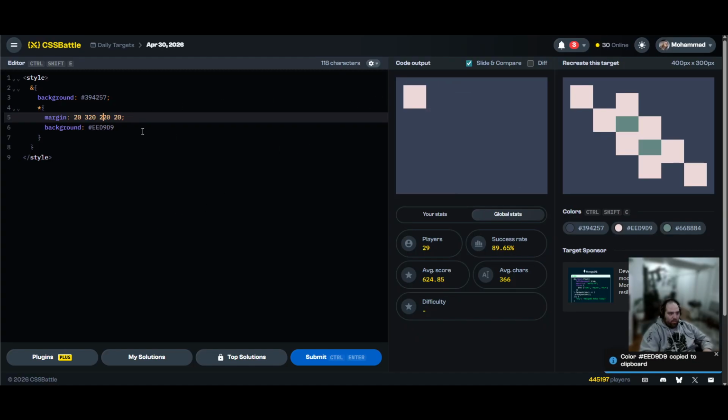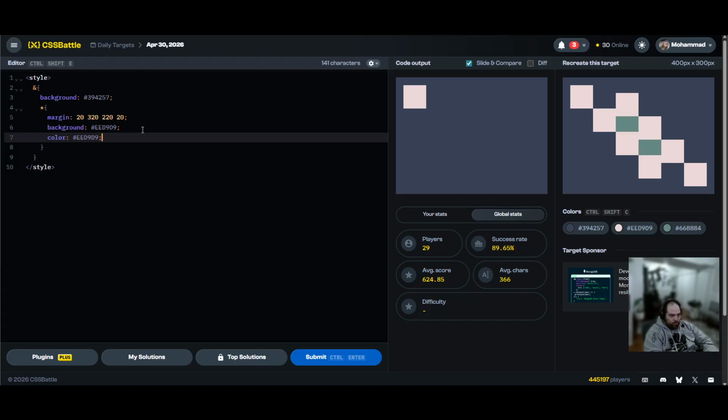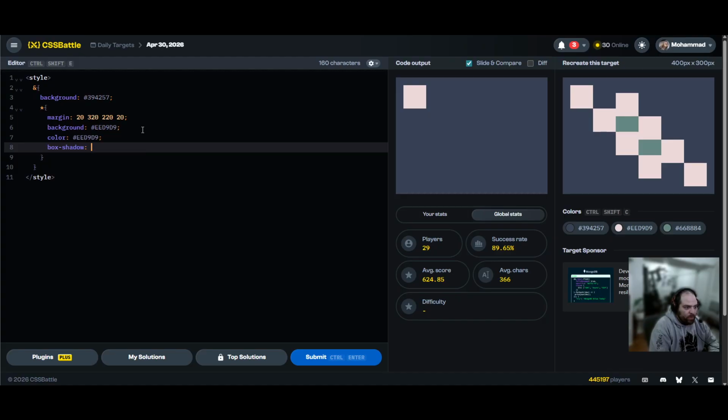And then we're gonna have a background and then a color, right? And then now just box shadow galore. We'll go box shadow. We're gonna go over 60 px. 120 px, 120 px. 180 px, 180 px.